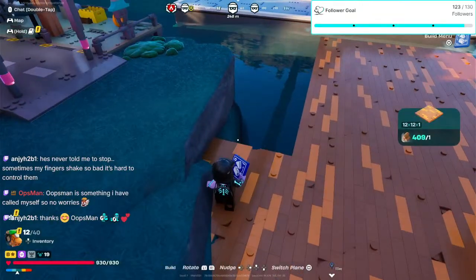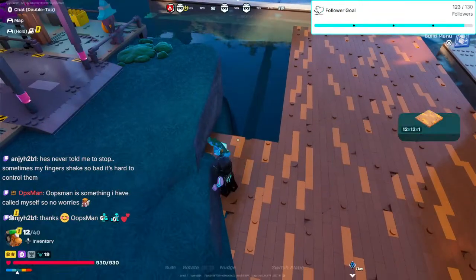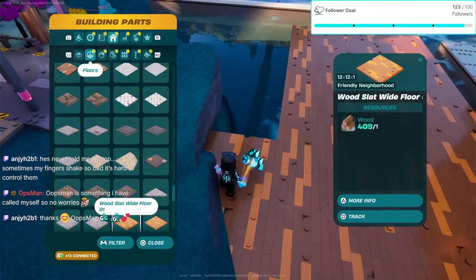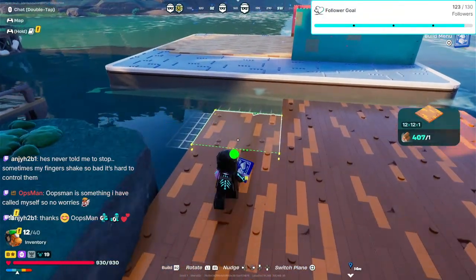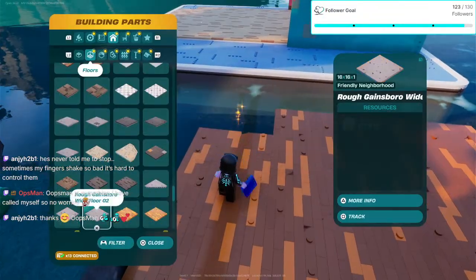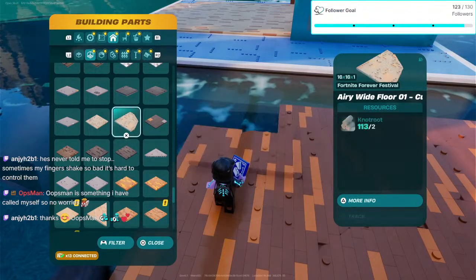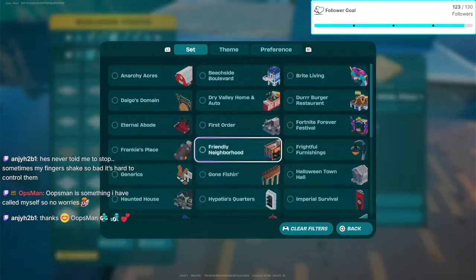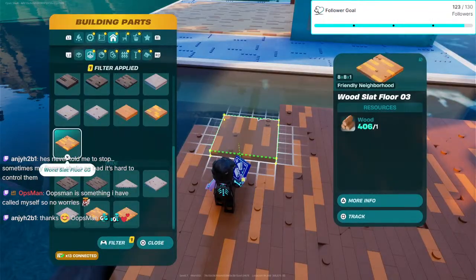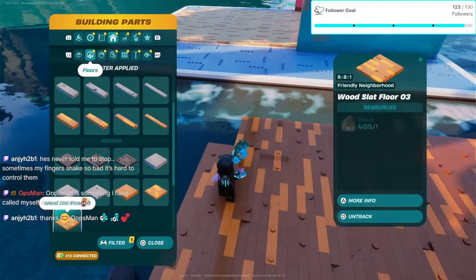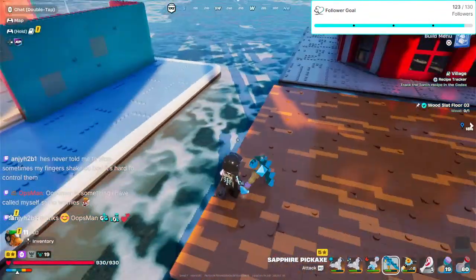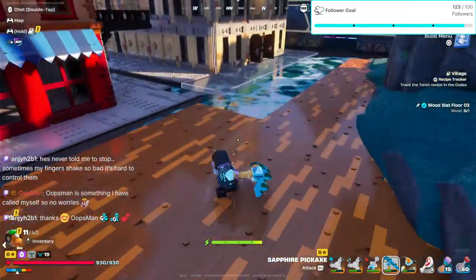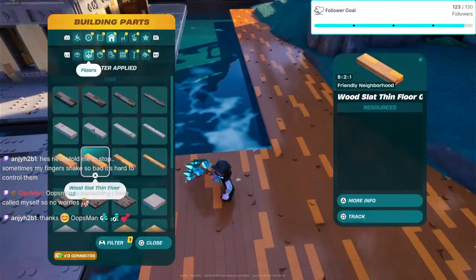What do you mean another object's in the way? Wow. We love that. Okay, it's these little floor tiles right here that cause the complexity. What is this? Friendly Neighborhood? I should have known. I don't even know where this is supposed to be. I guess it's supposed to connect to that, but as we have seen, we should not connect things.